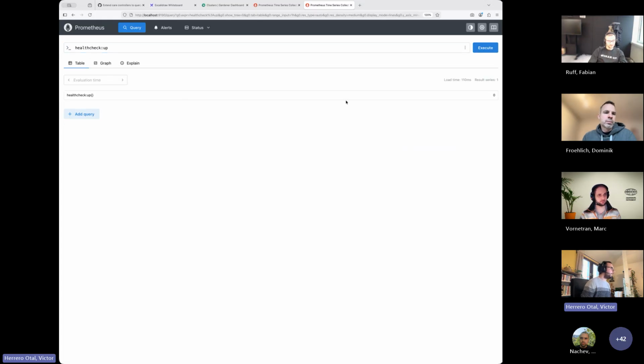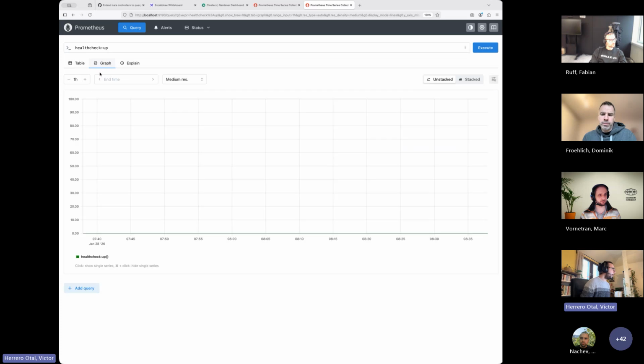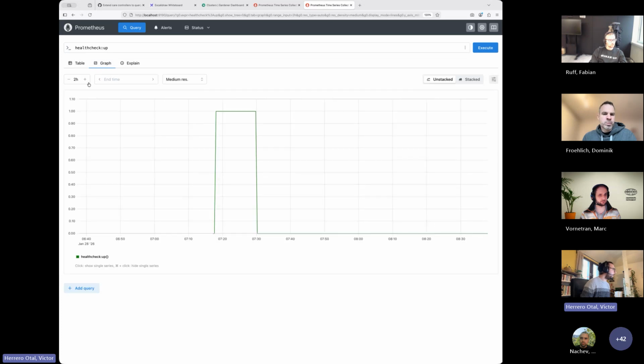So at the moment it's 0. That is valid because there is a health check issue. And if we look at the graph, maybe for the last 2 hours, you can see that it was healthy. This is when I prepared this demo. So you can see that originally, well, it always starts with 0 as unhealthy. We do this on purpose.